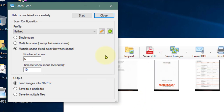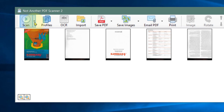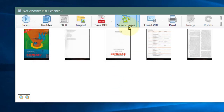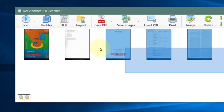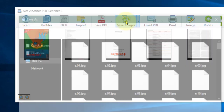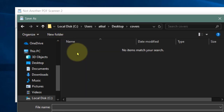Okay, so there are the pages scanned. Going to close that. Let's save these images as well. Check the image settings for them is good. Always do that because as you can see, it did lower. So get it up to 100. Click OK. You can highlight the images thus. And I'm going to save them to the covers. We'll call that C.